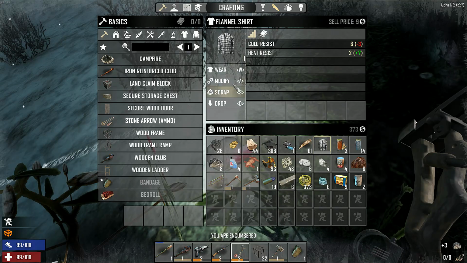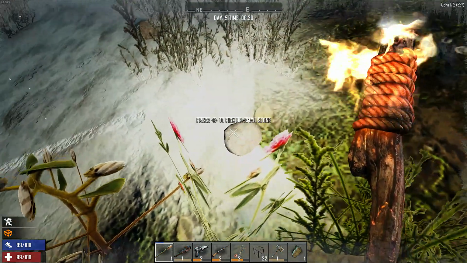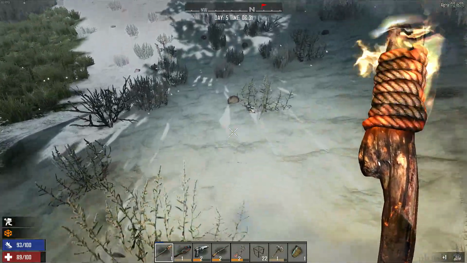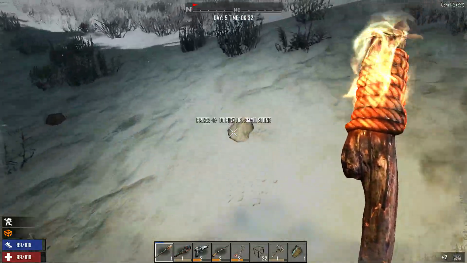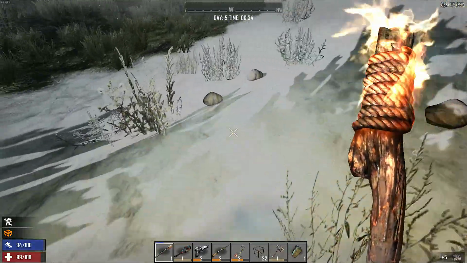Let me go ahead and put this on here. That'll help a little bit. And if I'm holding my torch, it'll also add a little bit of heat there too. So maybe, I'm hoping, just maybe, we can make it all the way to the trader and back without freezing to death. That would just be fantastic.